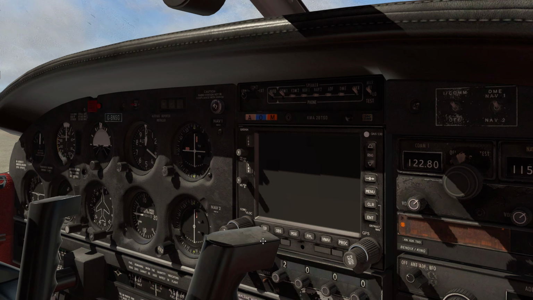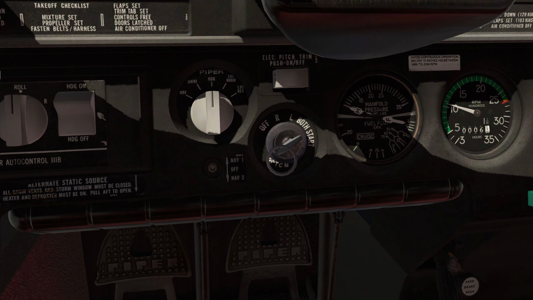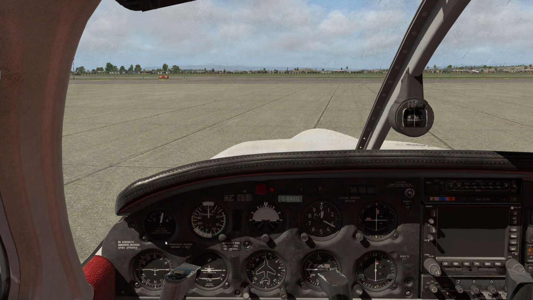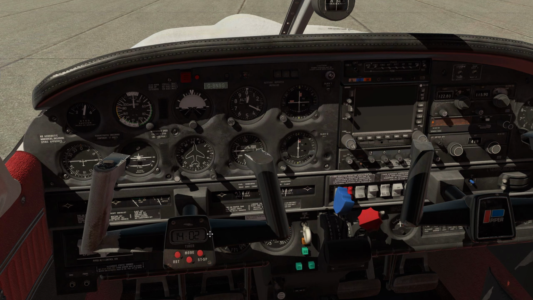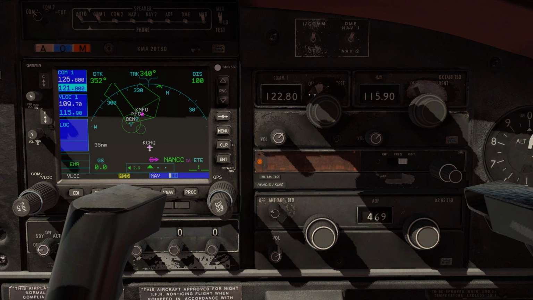Throttle to 1400, to 1500, like so. Confirm suction's between 4 and 5. It is. Lean the mixture to avoid spark plug fouling. Turn on the GPS. And this, we're not really going to use that, but in case we were, we would have all these on like that. ADF, right? That was 1, 2, yes.